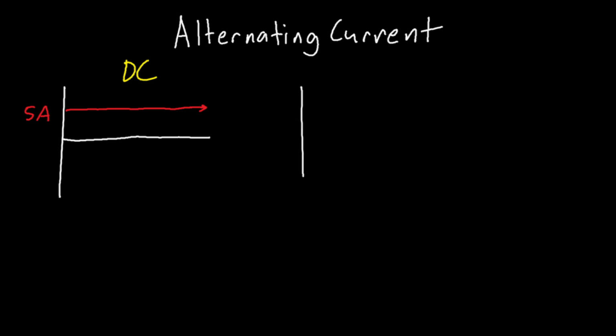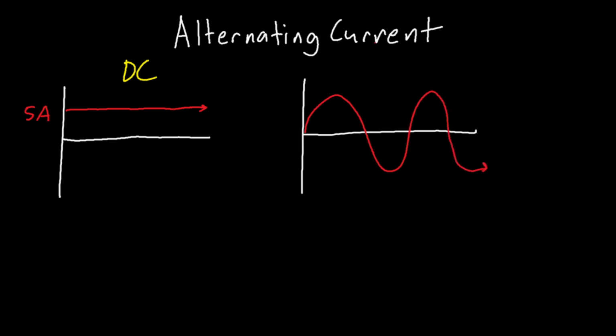But what about alternating current? Well, alternating current looks like this. Goes up and down and up and down in a sinusoidal way. So this is called AC, alternating current, correct? And the thing about alternating current is that it has peaks and it has lows. Now here's the thing. These lows are in the negative current, right? So if this was at this peak, it's 5 amps up here. At the trough, right? Trough is the lowest part of a wave. The crest is the highest part of a wave. It's negative 5 amps. I'll show you why this works later, why you're not just losing power doing this.